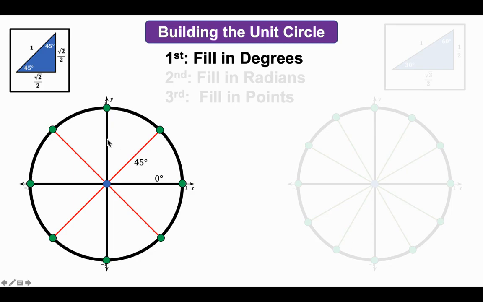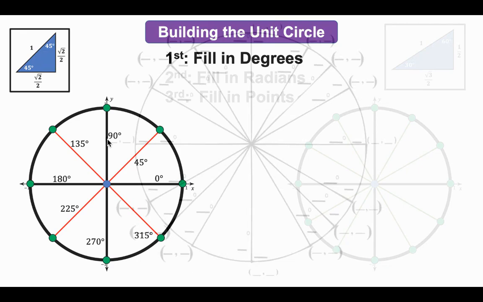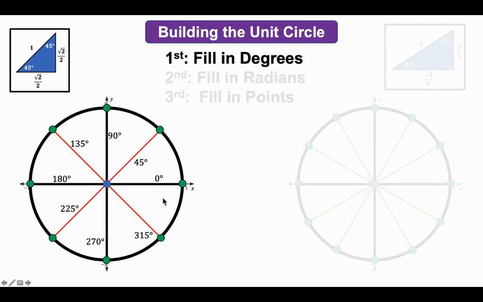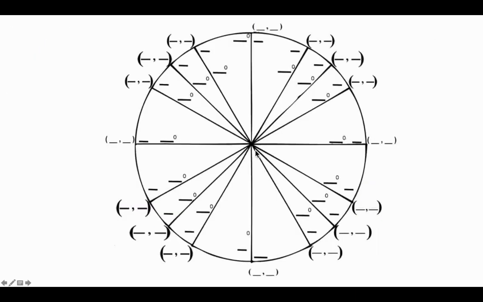And then this next line, basically you're just going to keep counting by 45s. 45 plus 45 is 90, add 45 to that, you get 135, add another 45, add another 45, add another 45, add another 45, and lastly, and I think I forgot to put it, you get 360, which makes sense because an entire circle is 360 degrees, okay? So the first step again, and you might want to print one of these up.